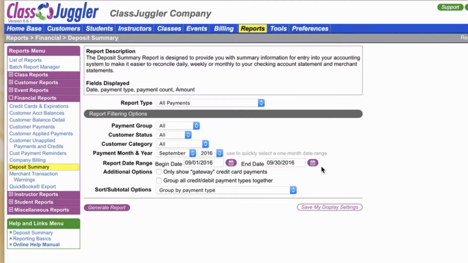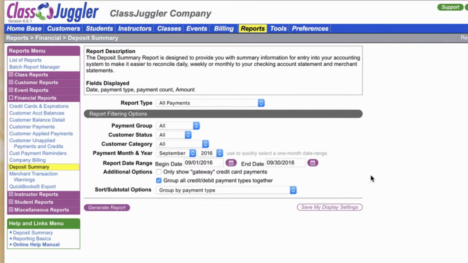Other credit card payments that could have been entered might have been payments received in another merchant account, or possibly through a terminal that you may keep on site as well. Since those payments aren't automatically entered into ClassJuggler, they would be considered credit card payments, but not ones run through the gateway. So again, if we only wanted to see gateway payments, I could check this box and it would filter out any other credit card payments we entered in from external sources.